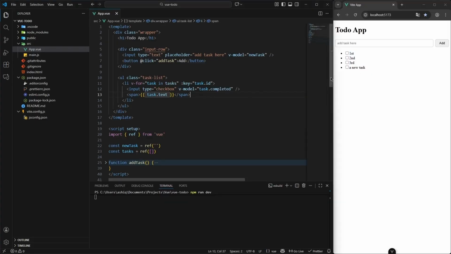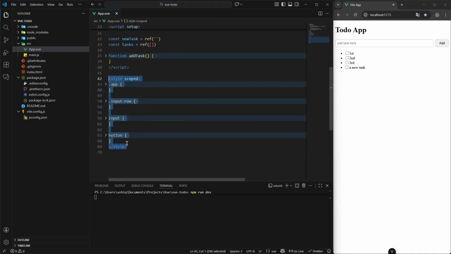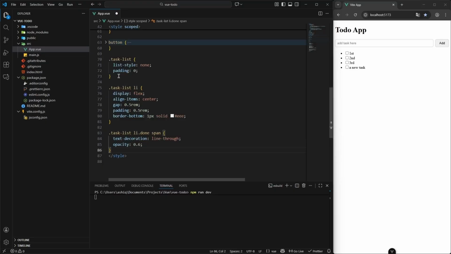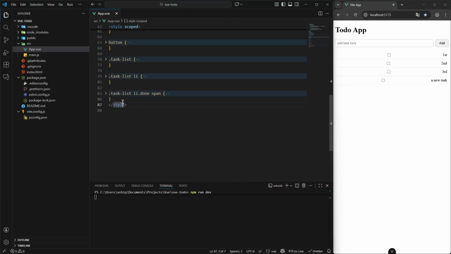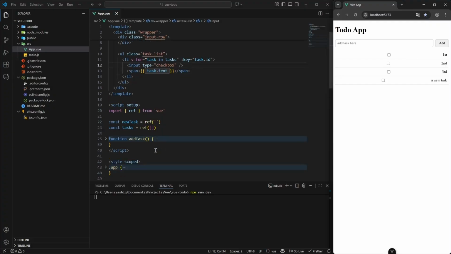And then let's add some styling for this list items. So in the style scoped block, let's add style for the task list, the style for the list item within the task list, and then for the span, when the list is done within the task list. And so with each of this task list already rendering, we can already click this button to make sure that this task items gets their completed property changed.